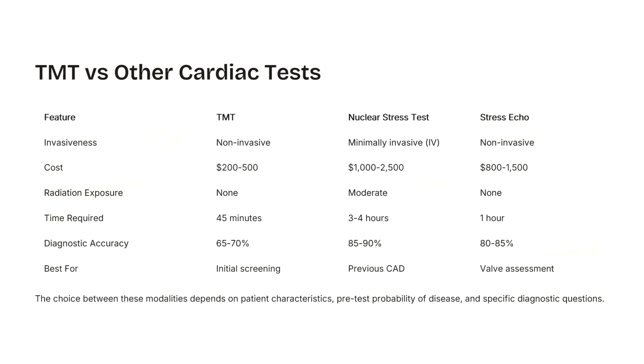Now, TMT versus other cardiac tests. You can see that here is TMT, and here is a nuclear stress test, which also helps to determine the stress on the cardiovascular system. Likewise, stress echo. So here is a comparison of which is good and which is bad. So you can go through it.